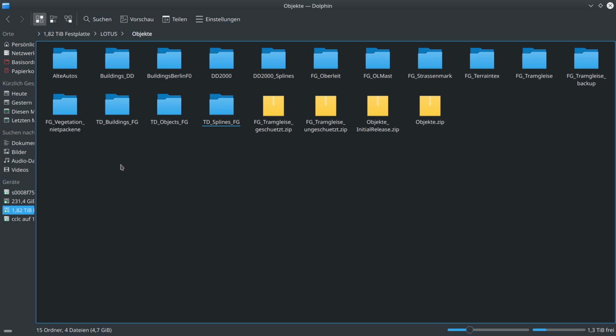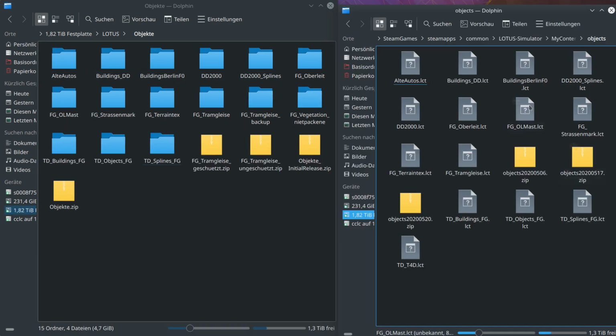I also want to point out a fact about these folders. As you can see here, one folder leads into one container. You get one file. If you want to upload only a part of a container, this is not possible. You have to upload, or publish, the whole container. This is also an indicator of which object belongs to which container, because if you upload and publish objects you obviously don't want to upload, then you have to do something about it.